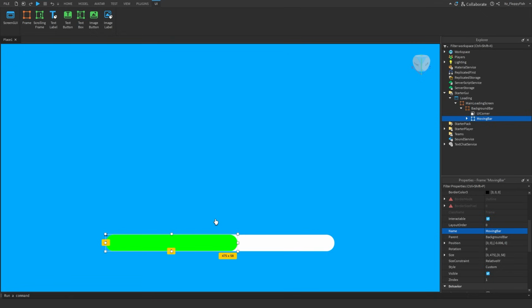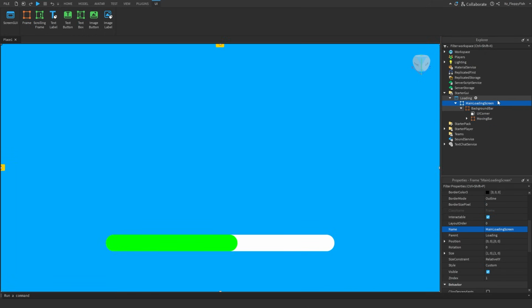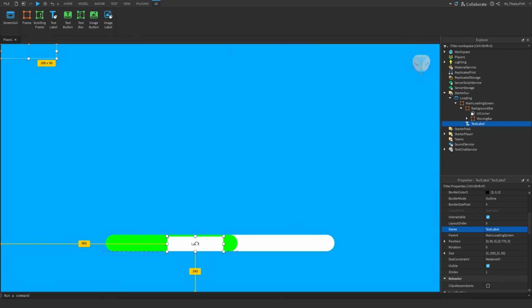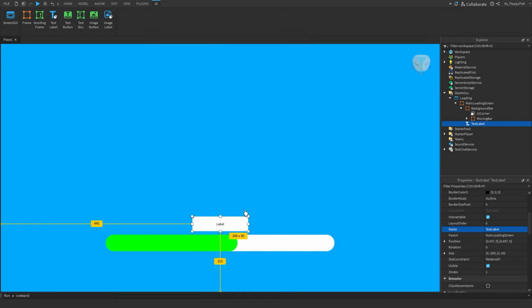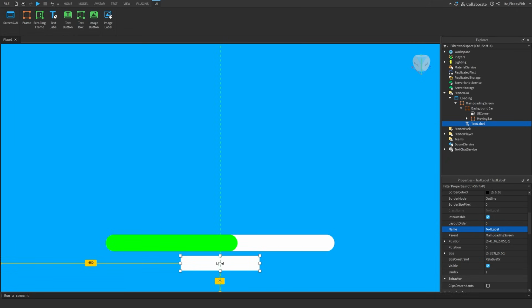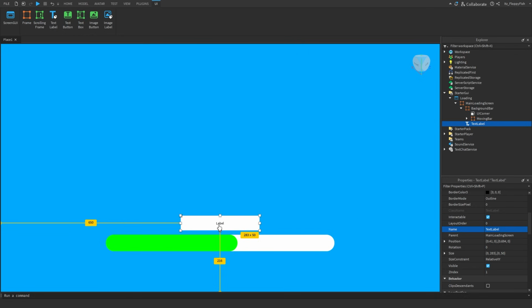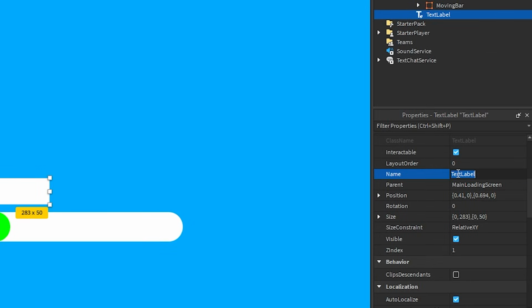Just above here is where we're going to have our percentage counter. Now, you can choose where you want your percentage counter. You could have it inside of the background bar here, although the moving bar will cover it. If you really wanted, you could do something like this and put it over there. It's up to you. But for this tutorial, I'm going to have our percentage bar maybe above here. Yeah, I think above there will do right. You guys can adjust it how you would like, but I'm going to have our little percentage bar just there. I'm going to rename our percentage text here to, let's do progress text.